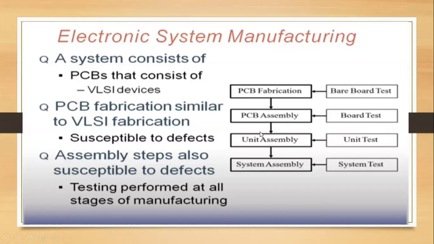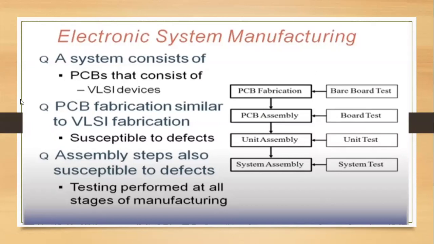Unit assembly means each and every unit will be checked over there. For example, if the complete PCB design is done and every module is defined, it will be treated as a unit assembly. Unit assembly has a unit tester. System assembly: after designing n number of PCB modules and designing them as one system, one application, that can be treated as a system assembly. In that, system test will be verified. System test operation can be defined over there.